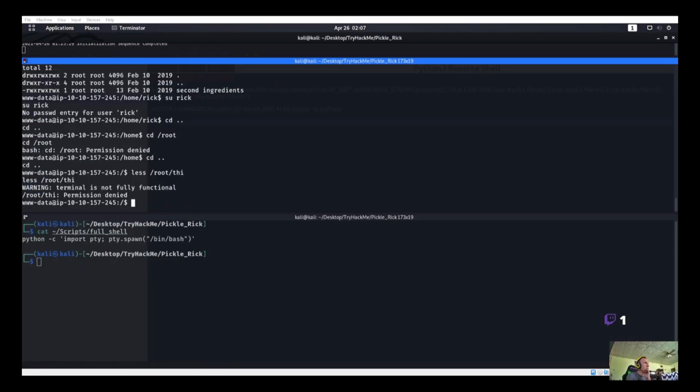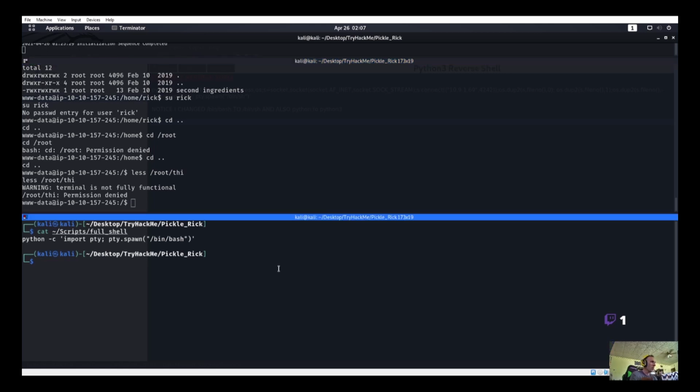Now we need to figure out how to do anything. What can I run, like right now? So let's go ahead and cat scripts, SUID lookup.